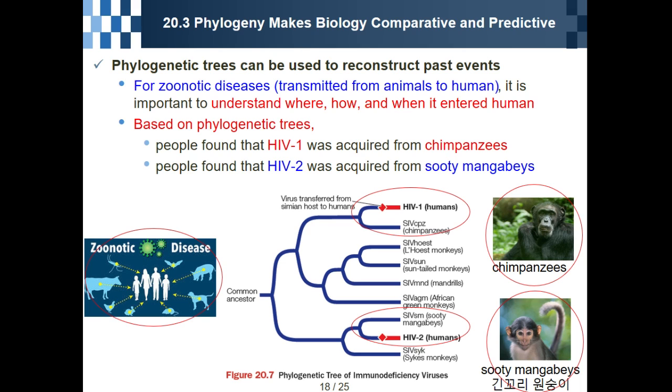Nowadays, Chinese people say that COVID-19 comes from their country. But nowadays people are making the phylogenetic trees, and maybe the WHO will know soon the origin of COVID-19. So they will use the last of phylogenetic tree. So they will know soon. Maybe the COVID-19 comes from China, I think.